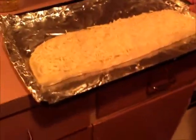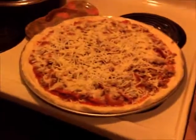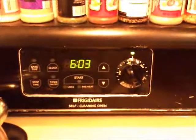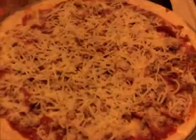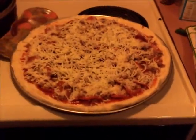After the dough's done, just slap them out and lay them on the greased pan. Then they go in the oven for about 10 to 15 minutes, 475 or so. Depending on how well done you like your pizza.